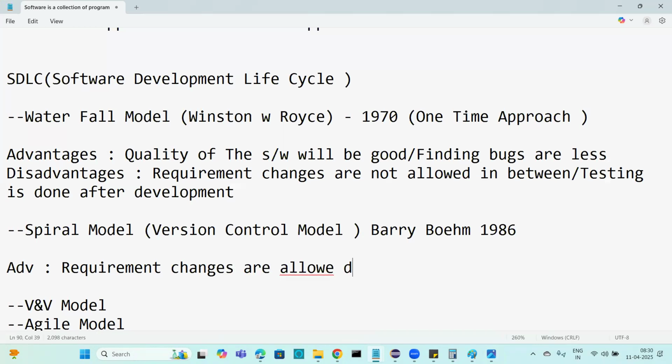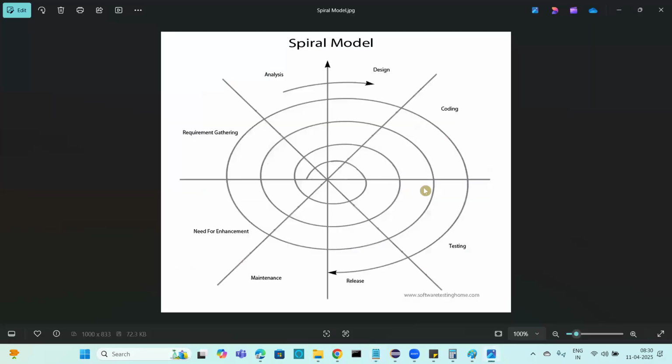But when it is allowed, after each cycle is completed. Once the cycle is completed only, we are going to go with the requirement changes. It is very, very important for us to go with that. The second thing is, how am I going to go with the second advantage? What I'm trying to do is perform the testing again and again.